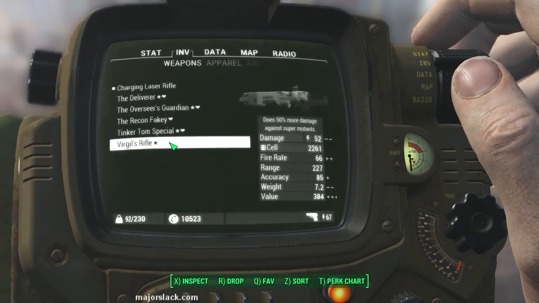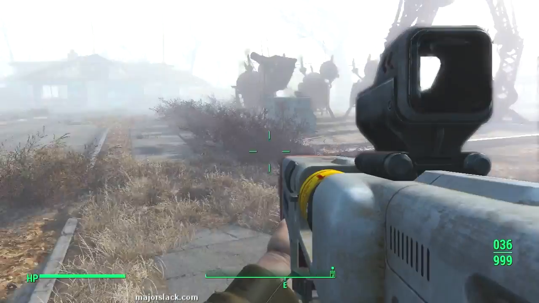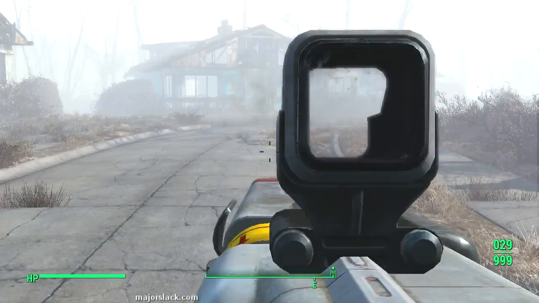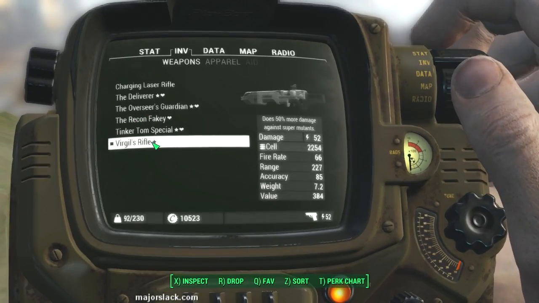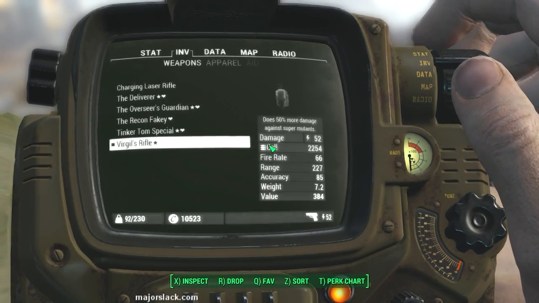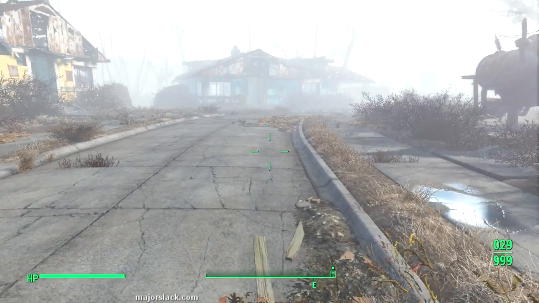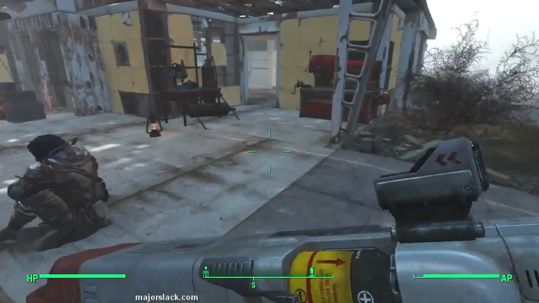This is only against super mutants, but then you can fire as fast as you want, and it's always going to be dishing out 96 damage each shot. All right, so let's take this into combat. Let's mod it up.